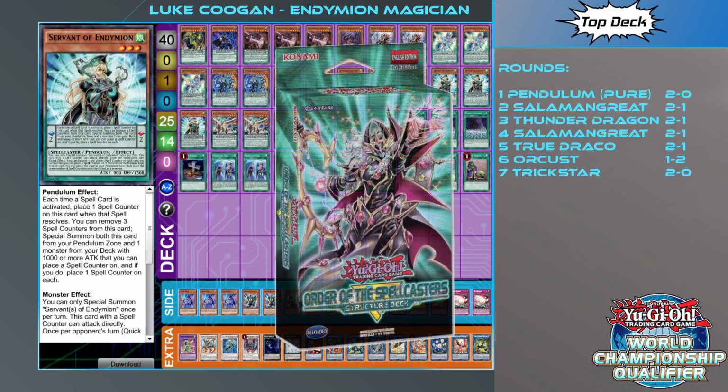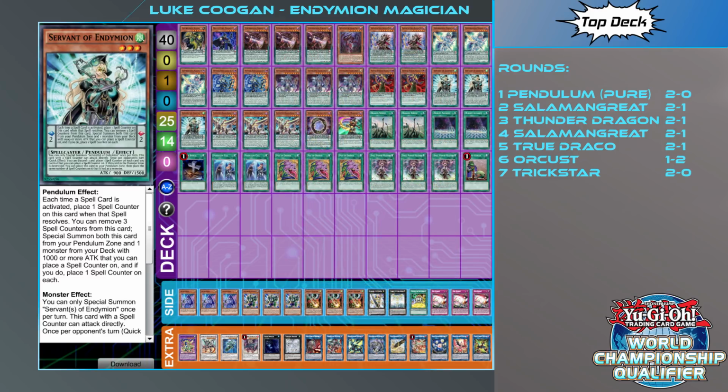Obviously the Endymion structure deck was super influential for this deck, but he's been playing Pendulum since it was basically out, and Servant of Endymion and the Master as well are really powerful additions to it. He's pretty excited about the impact of Dark Neostorm and how it will change the deck. Not that there are necessarily a lot of cards in it that would be incorporated into it, but it's definitely going to be changing the format a lot, so the deck will have to adapt to those changes.